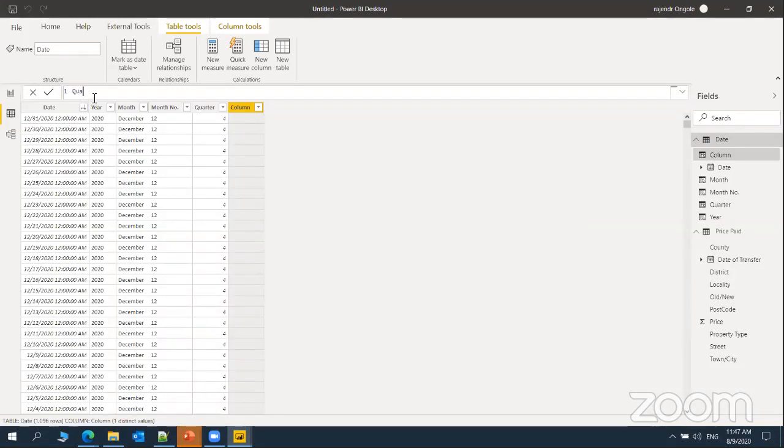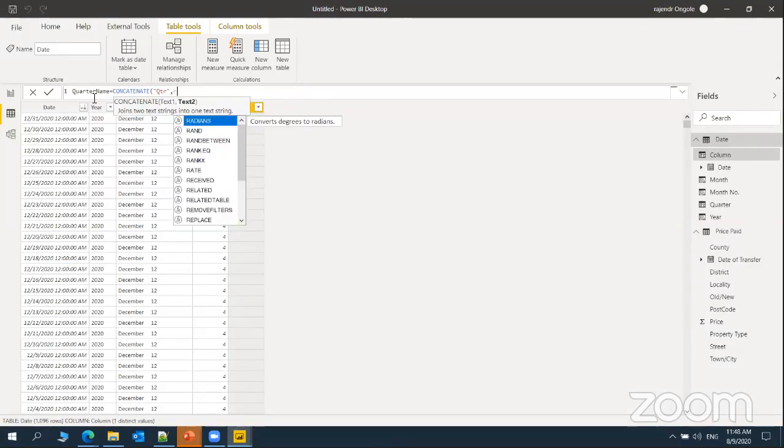Quarter name, quarter number, name is equal to, here we have to use a concatenate function because we are going to pass some text field, that is QTR, right? So I'm just passing this concatenate QTR, that is the one I want to add to my quarter, comma, and I'm going to round up this particular month.